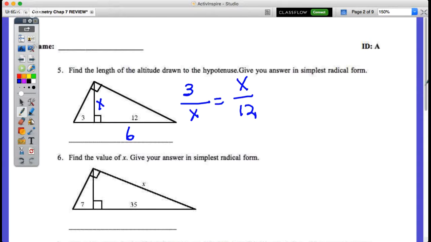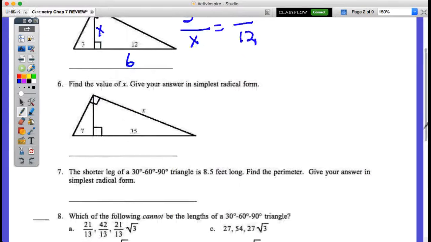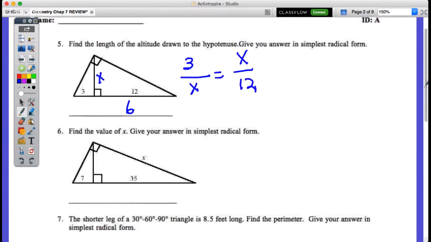Okay. I have a very important favor. Is somebody willing to go across the hallway and get me my purple sneakers? Okay. Thanks. That would be the answer in the simplest radical form. What? That'd be the answer. Yes, this is the answer, guys. A whole number is the answer in simplest radical form, yes.